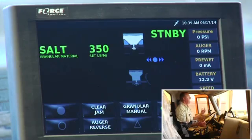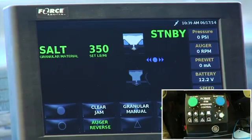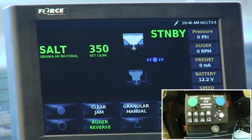So obviously, if right now the auger's turning towards the driver's side and I'm running the left-hand spinner, correct? So if I want to run the right-hand spinner, all I'm going to do is hit auger reverse. It activated auger reverse, it's green. So now I'm going to go auger reverse. It brings the auger to the passenger side and it turns on the right spinner. And it also will activate your liquid. So the liquid will also switch from left to right. So basically that's what's on this first screen.